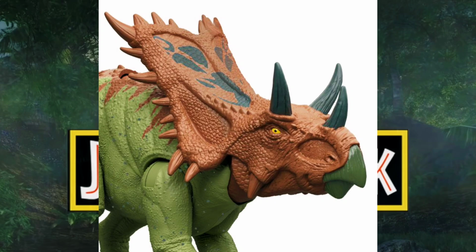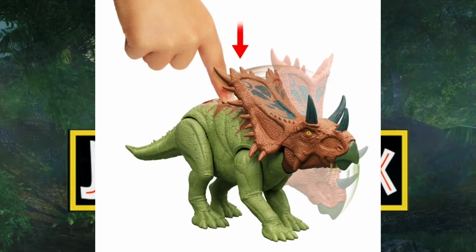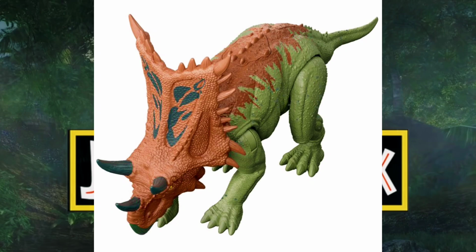Next up, we have, what is this? The Chasmosaur. I call it Chasmosaur, but you call it whatever you want, okay? And I do like this one. I don't think we ever had a Chasmosaur either yet from Mattel. I might be wrong. I'm guessing so. But it does look pretty good. And it does remind me of like the Pentaceratops we got years ago.